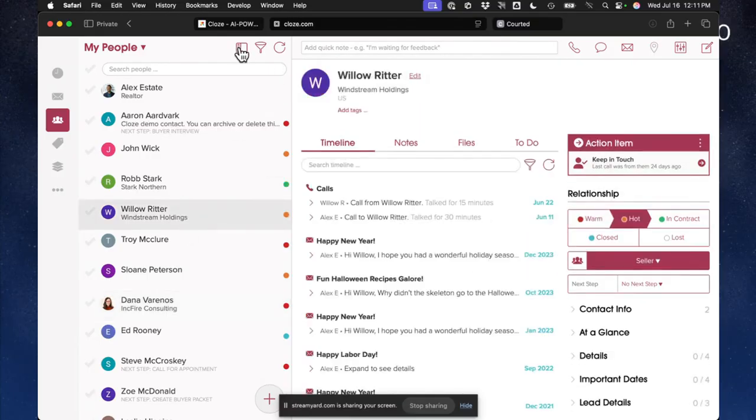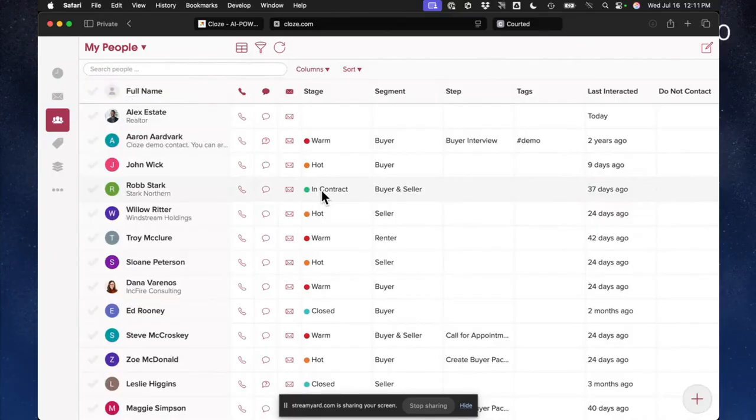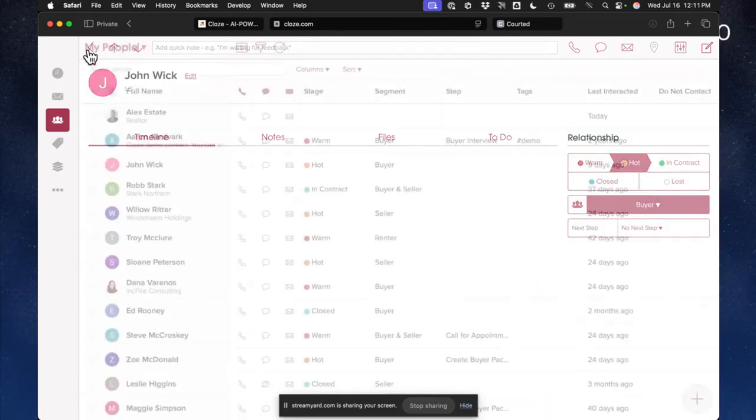We have other views, if you click up here, that I can switch between. For example, the table view. So the nice thing about the table view is I can see a lot of data and I can configure it all at once. So I can still switch between them, but it's going to give me full focus on the contact when I select it. So if I go back to John here, notice I can only see John. There's no other column there. Okay. So that's a big difference on those.